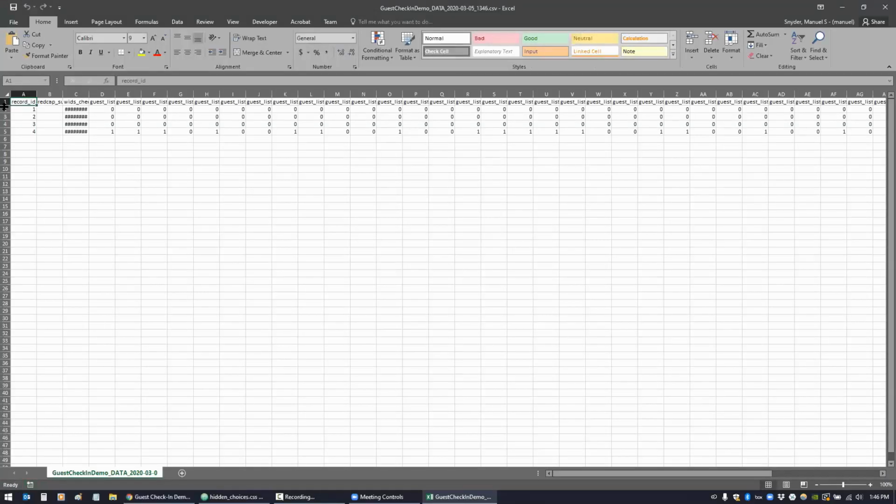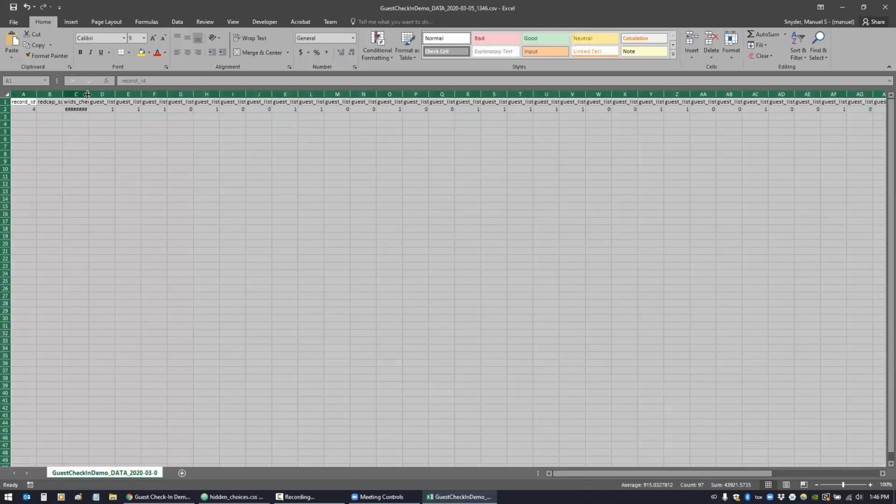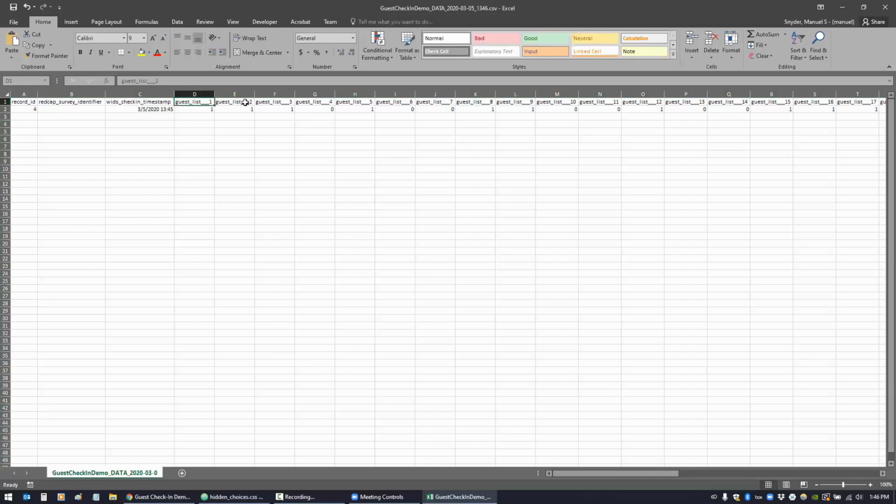All this is doing is giving us a list of people, so we'll just delete these other ones. This is giving us a list of people who have attended with the guest ID of 1. So this guest ID 1, 2, 3, those would be the person's record ID. After everybody's registered, she would give me the record ID and the name, and I would build that checkbox list with their ID and their name, and then whenever I export it, their record ID would be here. And so I would have a list of all these people who've attended.